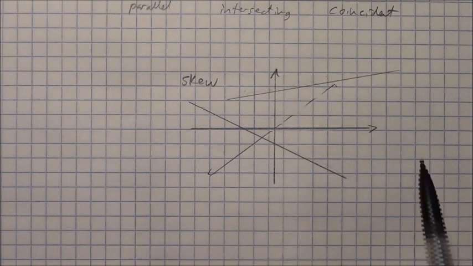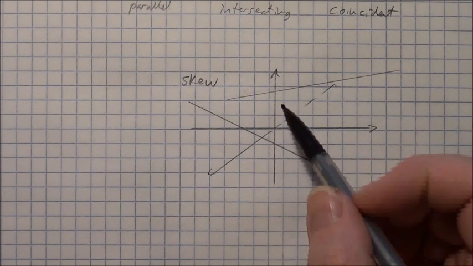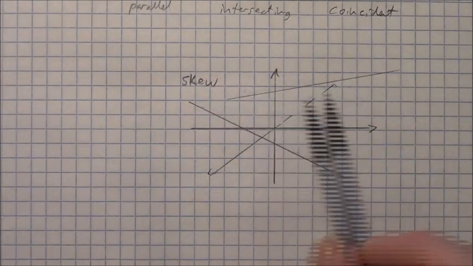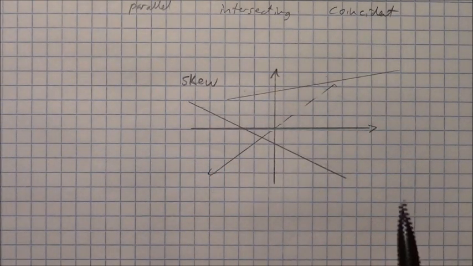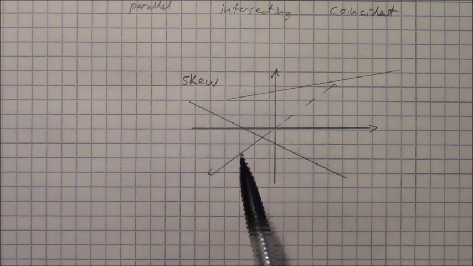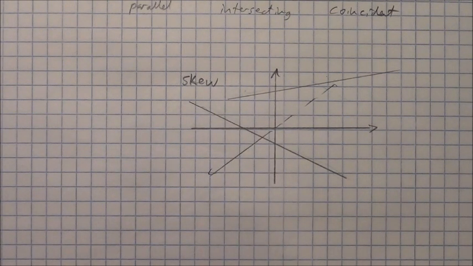Okay, so in that case we would try to find out from their equations if they were skew or not, by first looking at their direction vectors to see if they're parallel, and then, if they're not parallel, determine if they intersect or not. And if they don't, then the parameters would be such that the lines do not intersect. So there would be no common point of intersection between them.